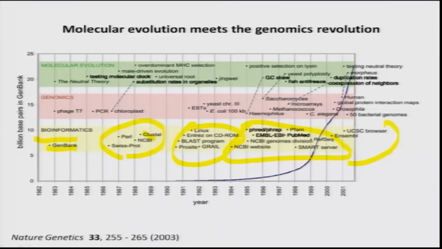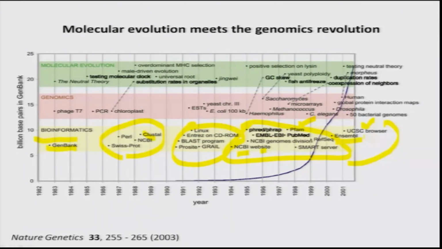For example, PFAM is a tool that identifies the protein families, and then you have this NCBI website. Every day, if you are a biology student, you go and look into it. Then you have the UCSC browser that we have looked at often, as to how it really helps us to compare the genomes of various species, identify functional elements, and other Ensembl tools.